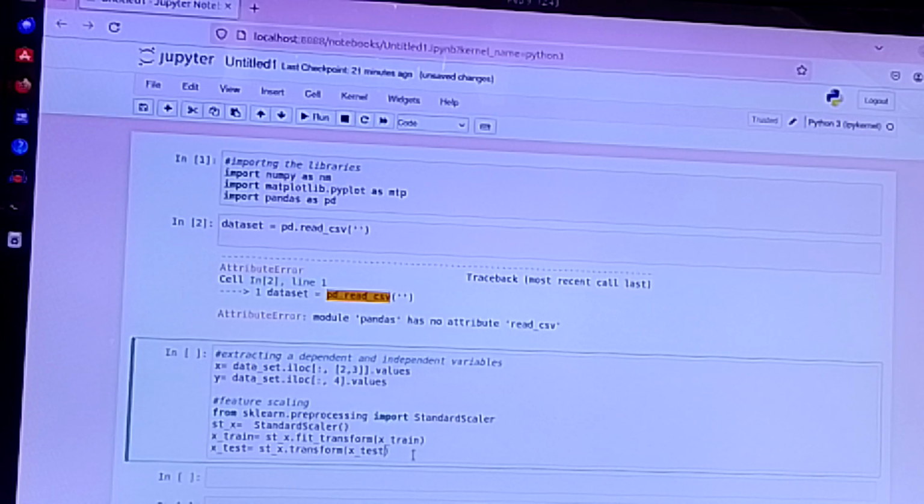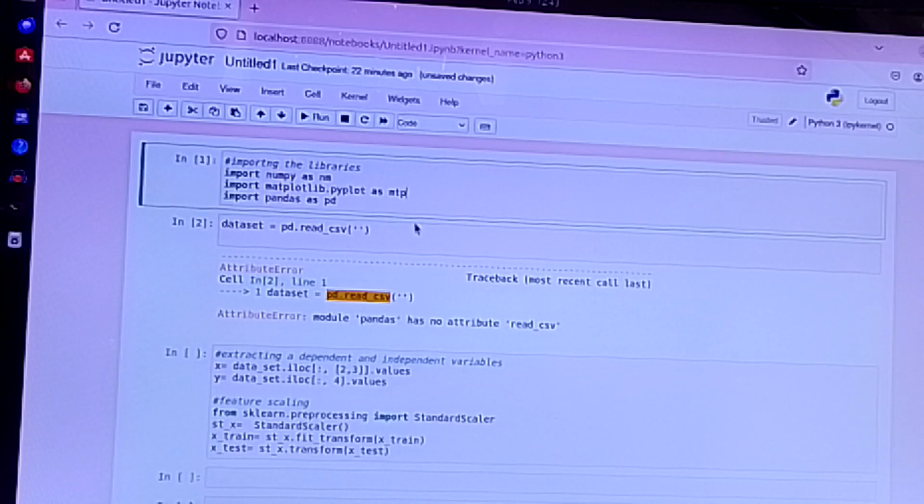Okay, so this is how you can write the code for decision tree machine learning algorithms. That's fine. Here you can also plot by importing matplotlib.pyplot as plt as well.